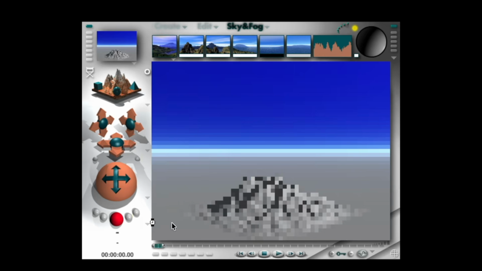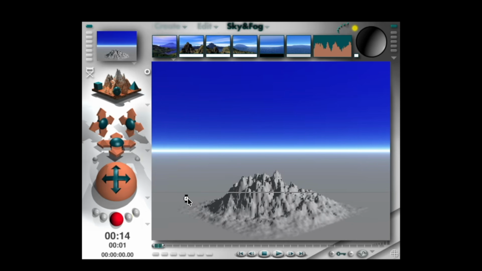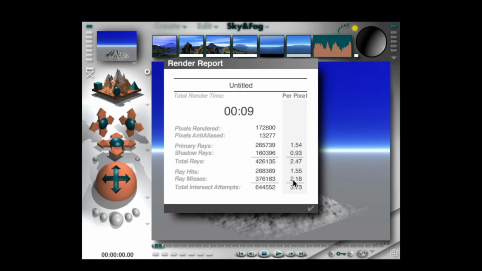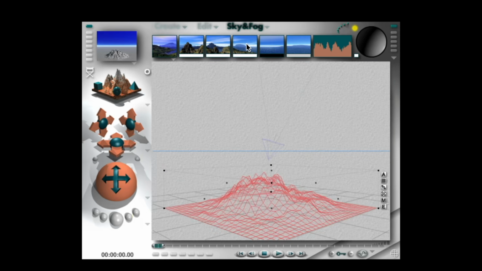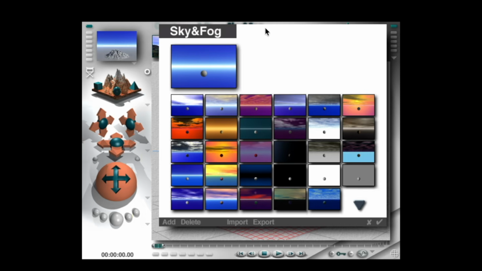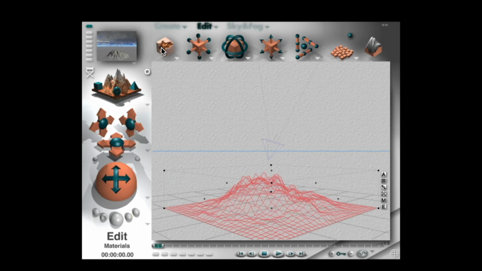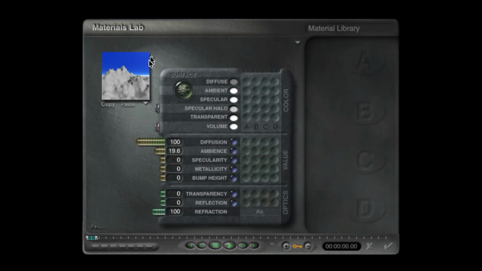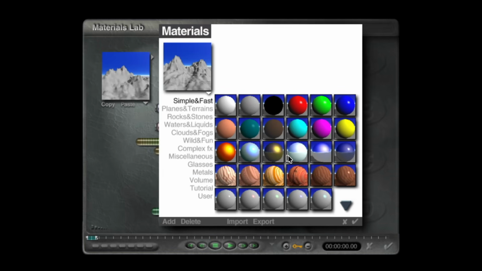Oh, look, there's a render button. What happens? Oh, it renders. I guess if you press the render button, that's what it's going to do. And as you can see, our terrain and sky gives you a little stat report there. That's kind of neat. One of Bryce's things is easy ways to do things with these fun buttons up here that look like things. So let me, oh, look at that. There's a sky. What is this? This is materials. Oh, all right. I'm assuming this is the materials for the little island we've created.